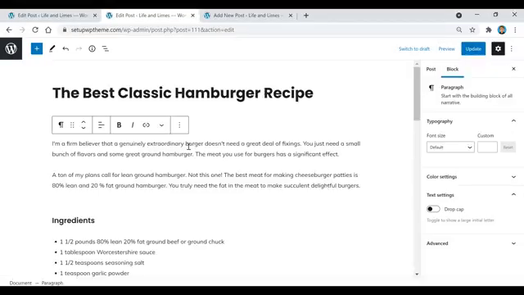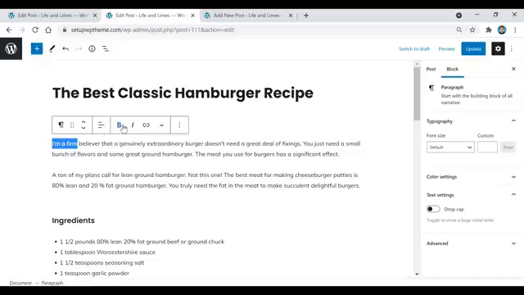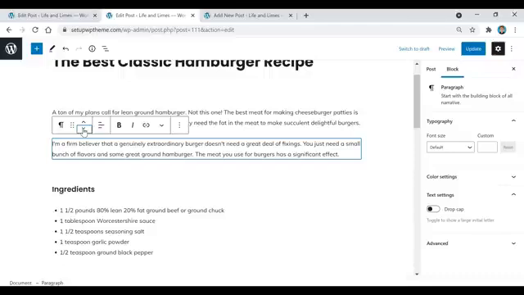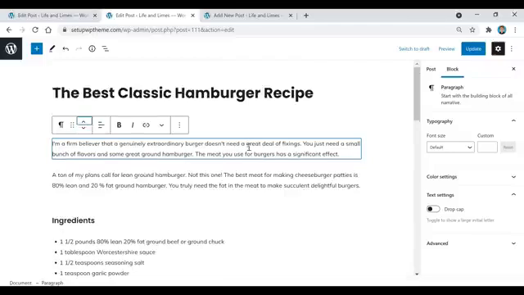Okay, now a couple other basic things I want to show you guys too. If you select some text right here and you just click on it, say you want to bold it, click here. That's how you bold that. Want to get rid of it, same thing. Then if you guys want to take this section right here and move it, because these are all on different blocks, you can just click on this arrow and bring it down. As you can see, it brings that under here. If you want to bring it back up, you can do that.